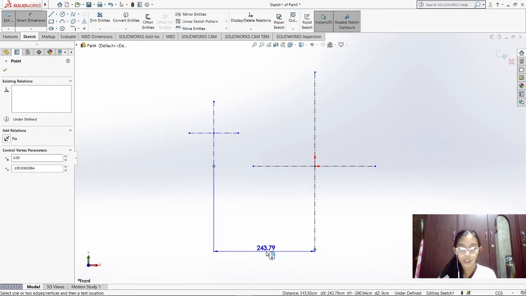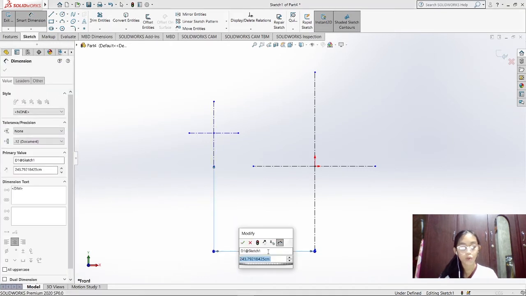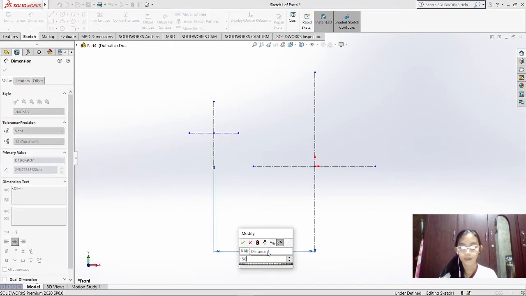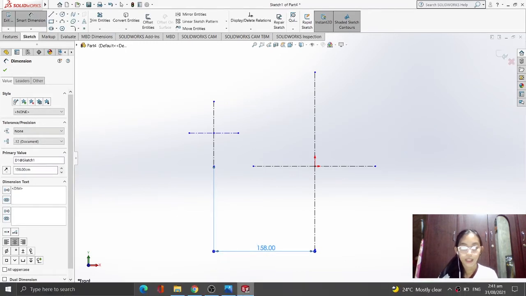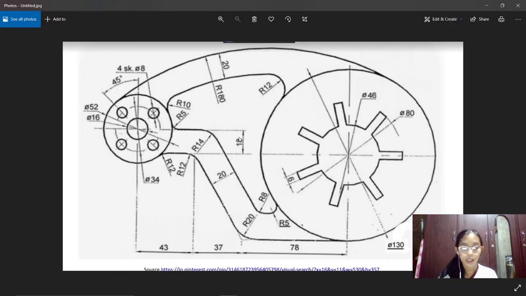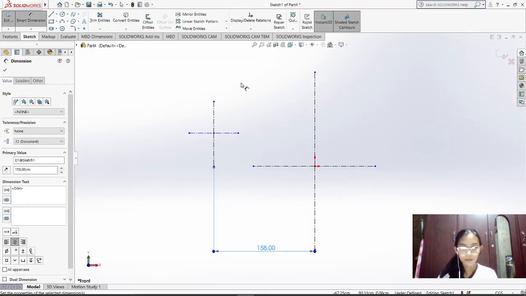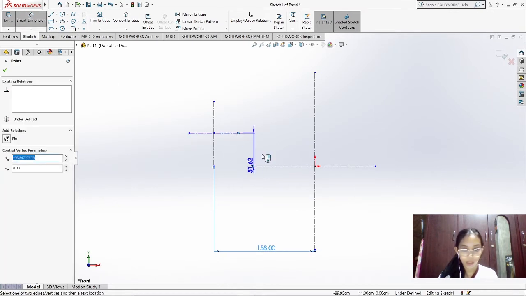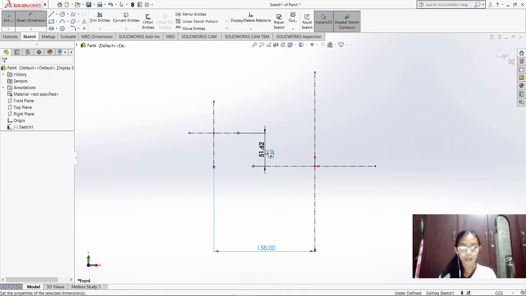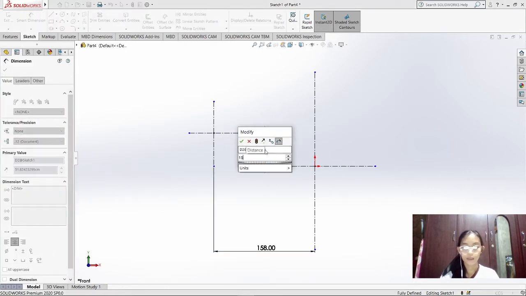So we will click this and change it to 158. Enter. And then the distance from this up to here is 18. We will point here to here and enter 18.